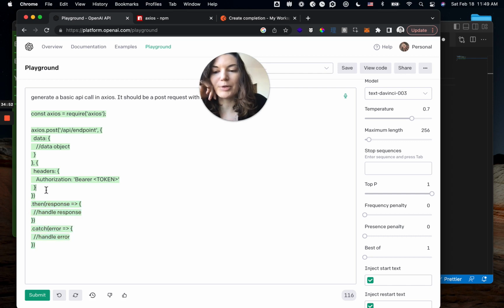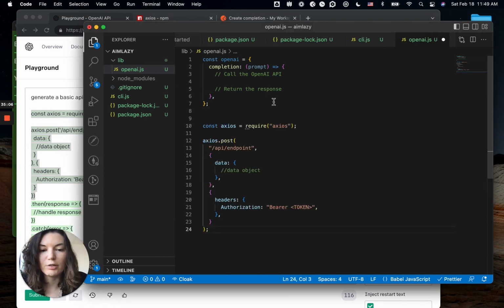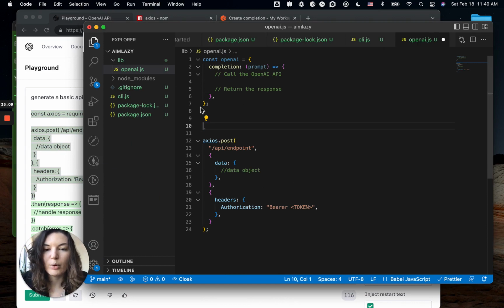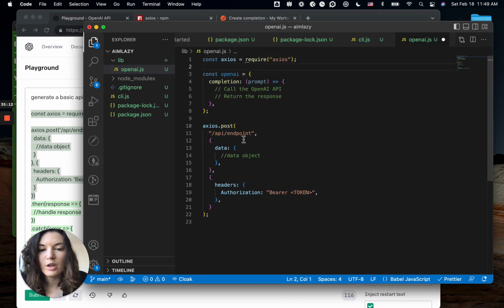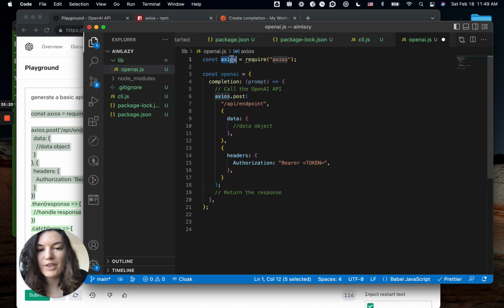But first, we just want to be able to make the request at all. So let's go back to our code. I'll copy this and head back into our project. In the OpenAI.js file, I'll paste this down here for reference. I want to take our import and put it at the top of our file. And in our completion action object, I'm going to put this right here. So since we have the Axios object, we can use the .post method to hit some URL with some data and headers.